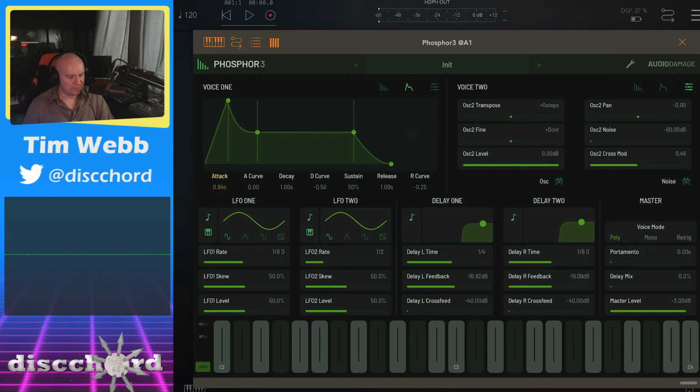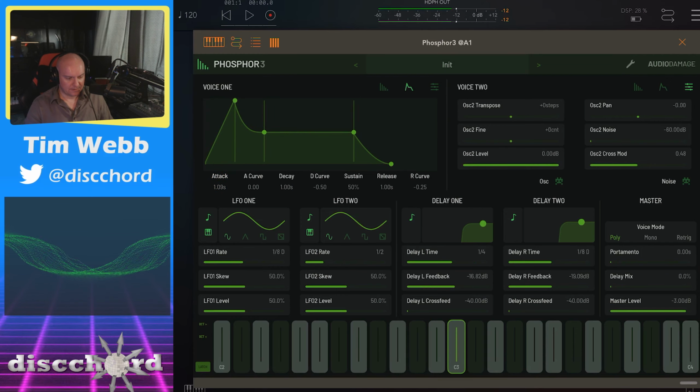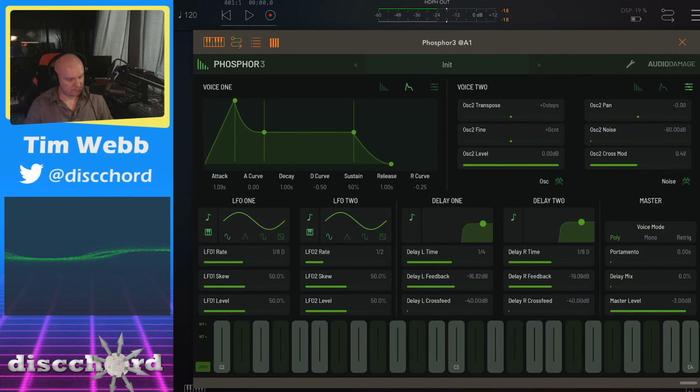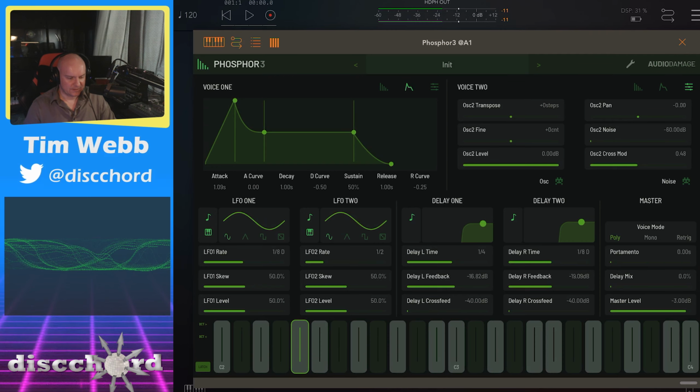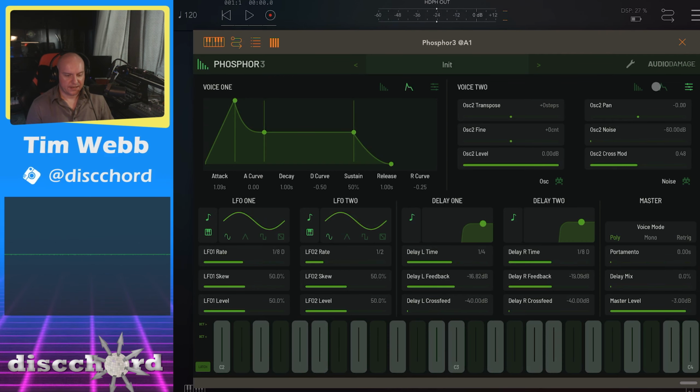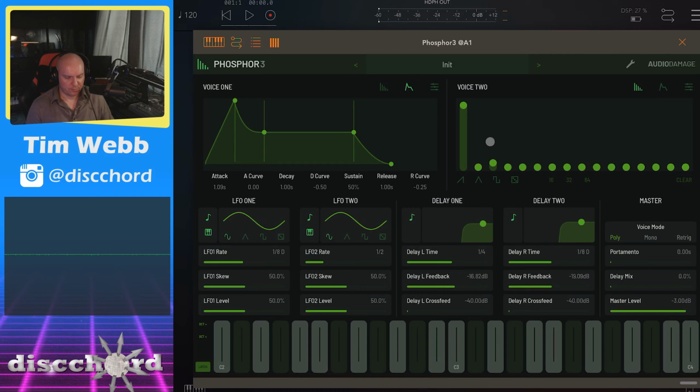So let's add a long attack here. And that's just with a sine. So let's make this a little bit more interesting here. Let's try to go for a squarish thing here.